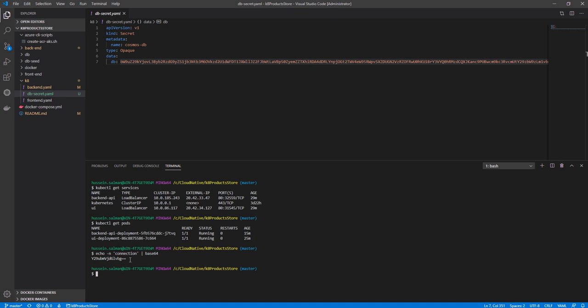So once you produce the encoded value, you put it as a value, and in this situation we have our actual secret with the DB key, which represents the connection string itself. So now I'm ready. I need to deploy that secret inside my cluster. So what I will do is navigate to my create folder where I can see the files, and then kubectl apply my DB secret.